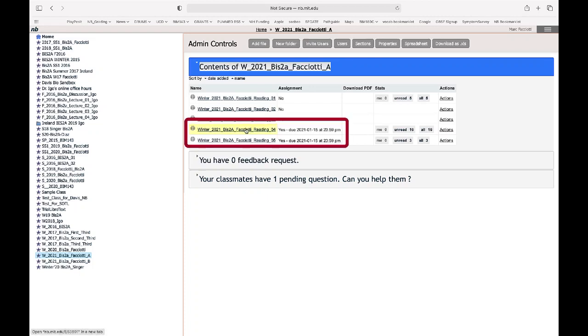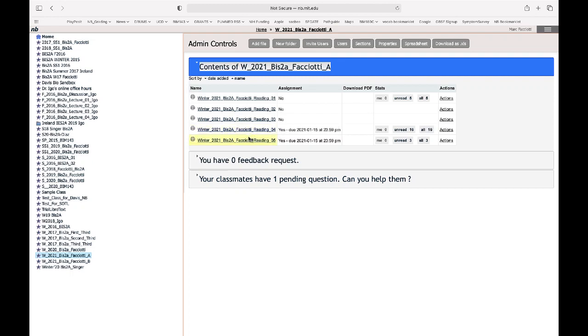And then these other 2 assignments, 4 and 5 for week 2, have a due date. It says yes, there's a due date, and they're due the 15th, January 15th at 11:59 p.m. So you need to get all your commenting in done by then, and that's the same due date that should appear in the Canvas. So the due dates will appear in Canvas. You should know just by default that they're going to be Friday at 11:59 each week, but you got another reminder here for this particular reading that that's due at that time.